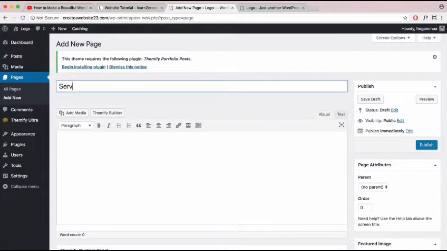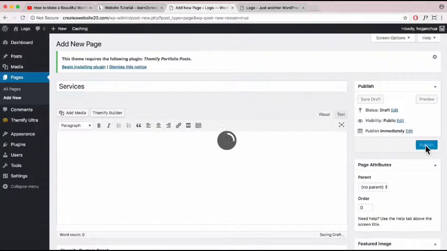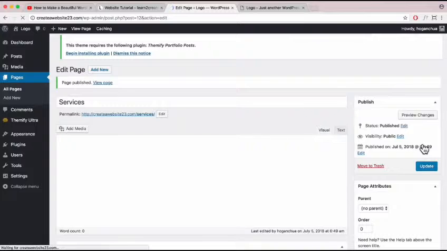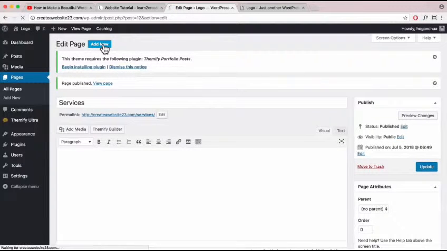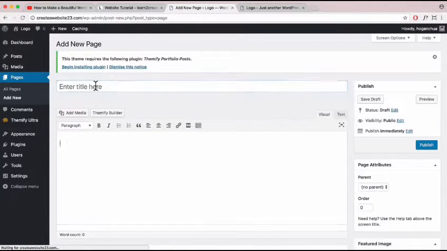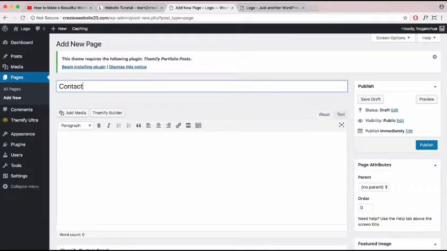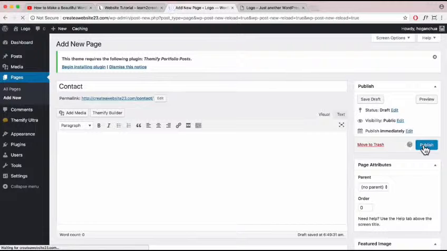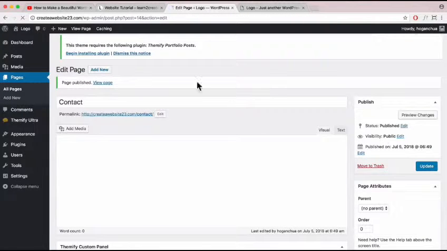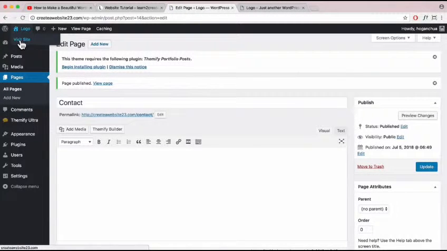We're going to add a services page. Publish. Click on add new. And we're going to add a contact page. So you can add as many pages as you want later. Once that is done, we can go to our website.